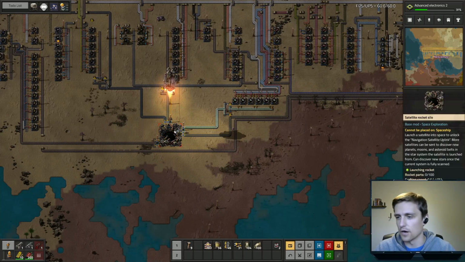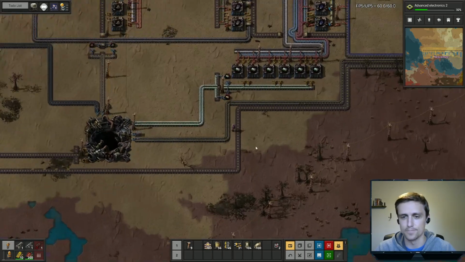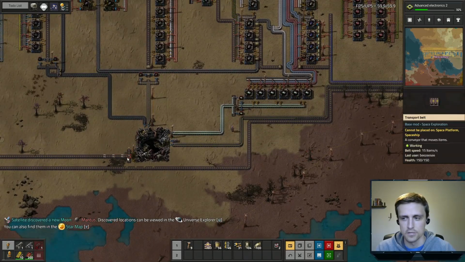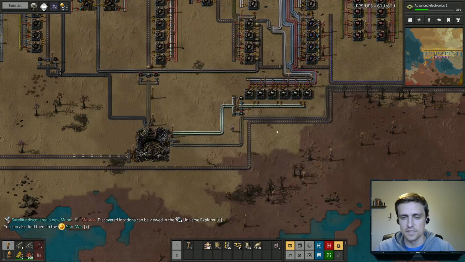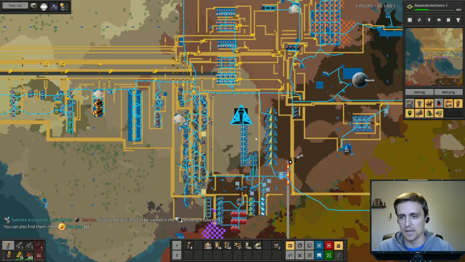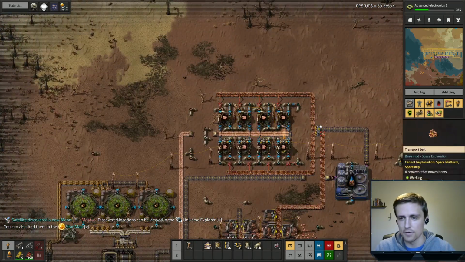So that is now our third rocket launch. And we will continue to launch them to get our satellite telemetry data. Today, just real fast, I'm going to show a quick time lapse of me doing the copper enriching.